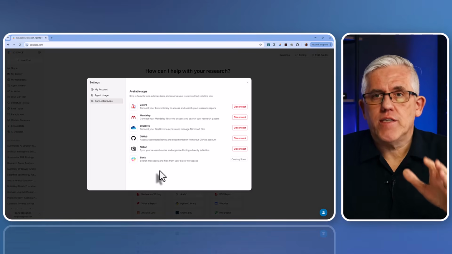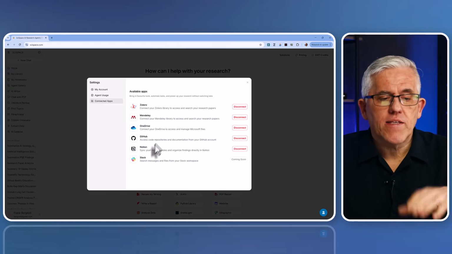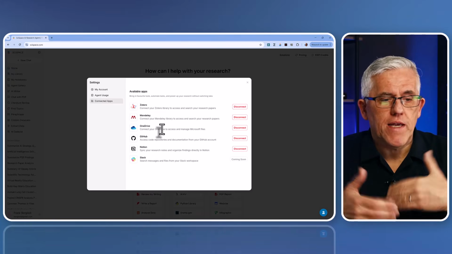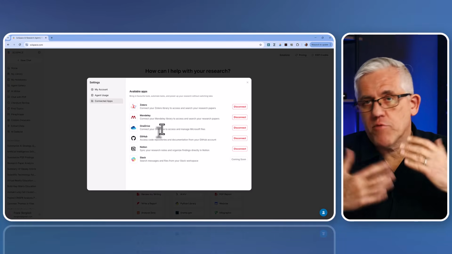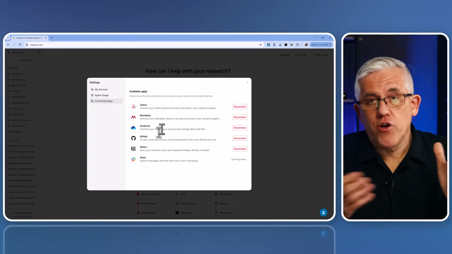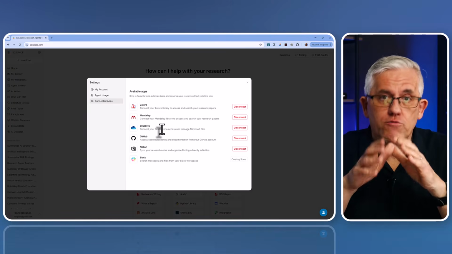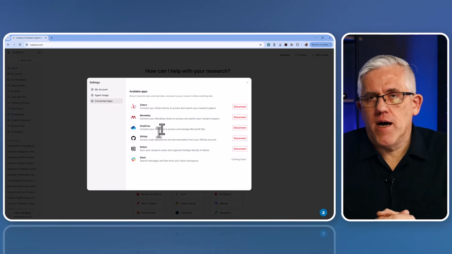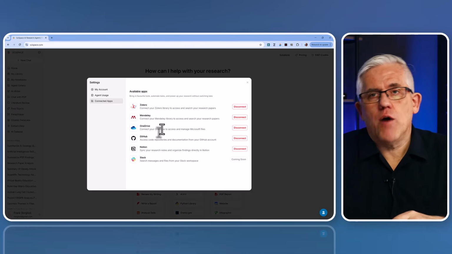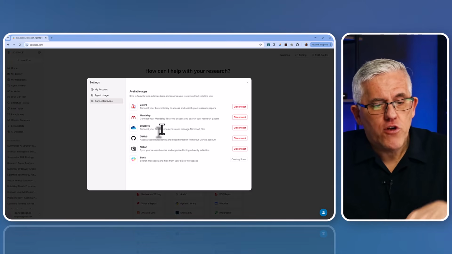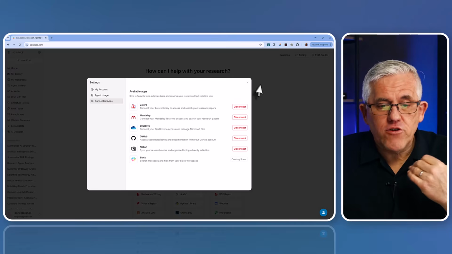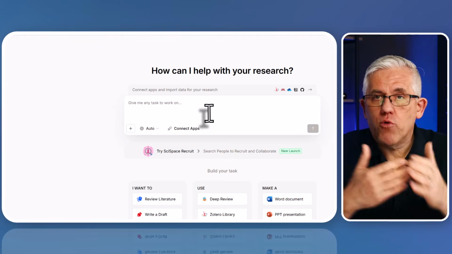These are connections that I'm very excited about because I do keep a lot of my files and PDFs in OneDrive. I have code in GitHub, and then Notion is a great markdown language tool that I can often either use directly or a lot of times I'll have other apps that allow me to save into Notion. So now that I'm connected, I can just reference them in my query window.